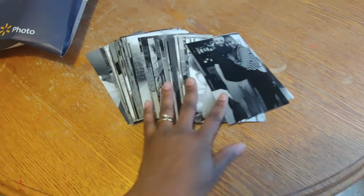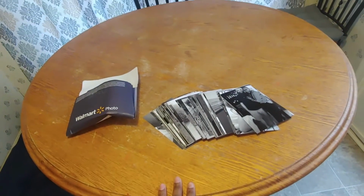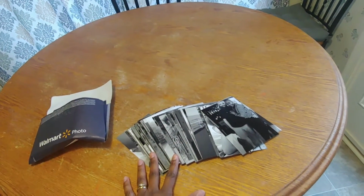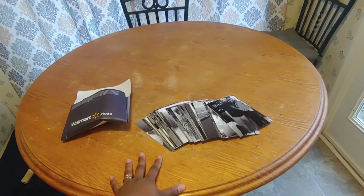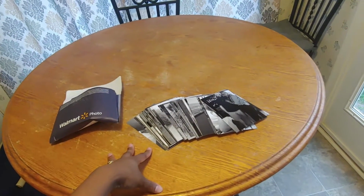And what I'm going to do is start gluing these pictures on the table with Mod Podge, I think that's what I'm using. I'm going to glue these down on the table, let them dry, and then we're going to put some epoxy over them, and we're going to see how this project turned out. So if you want to see how this turned out, make sure you continue watching.